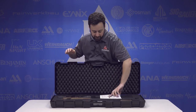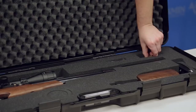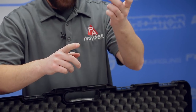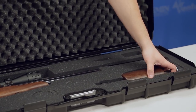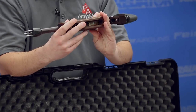As far as what's in the case here, you do have your manual, of course. You got some Allen keys, it looks like there. Your traditional fill probe, which is threaded to 1/8 BSPP, so you're going to want to make sure you get a quick disconnect adapter if your fill setup requires it. Let's see, looking through, so we have our buttstock, which is a walnut variety, and looks like it has one of our magazines in there.